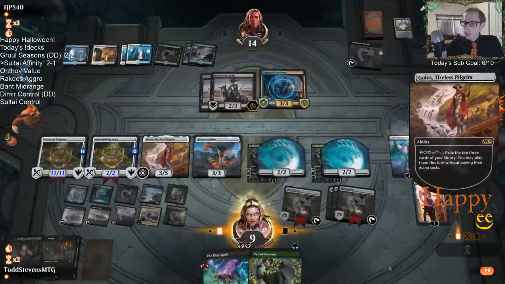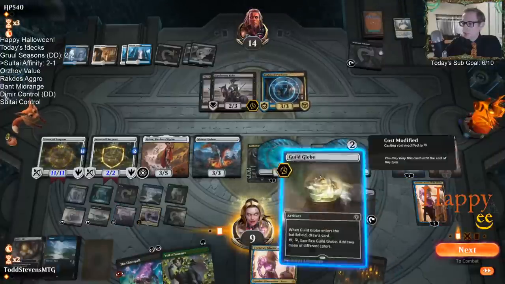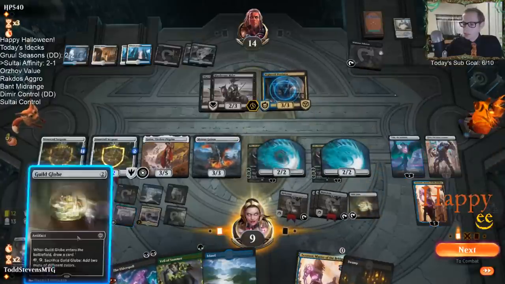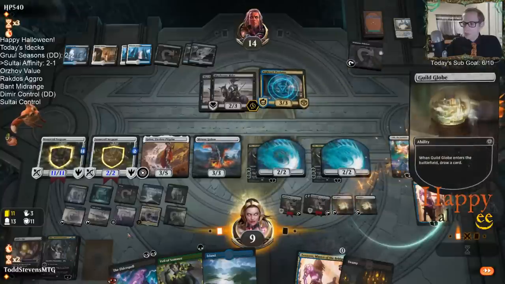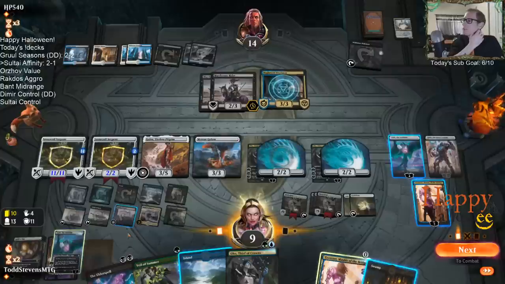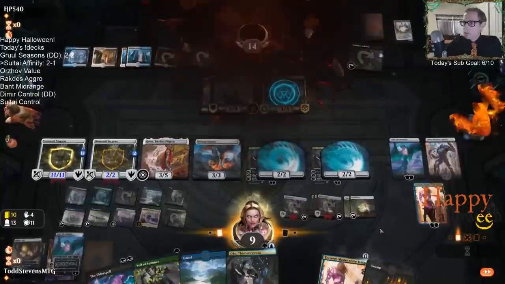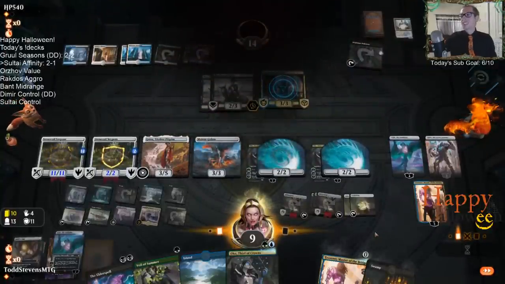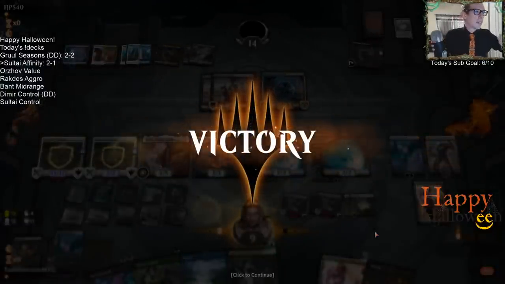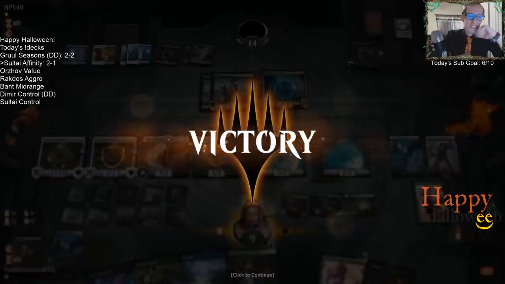Running out of stuff to do. A new Tez. That's free. That's free. So Thief of Crowns would be free. All right, they give up. We're gonna be able to just minus Ugin and then play the new Ugin for free. Just get to go through the whole deck.